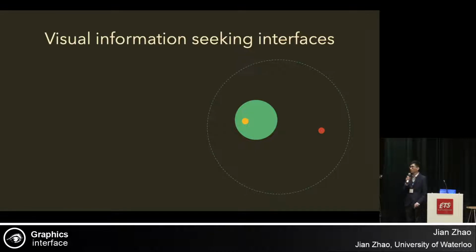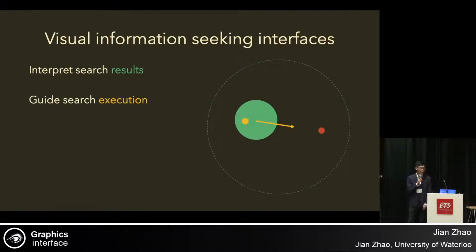And I think the first thing we need to do for effective visual information seeking interfaces is to interpret the search results. We need to display and present the search results very well so humans can understand and think about, okay, is that what I want? Do I need more or less?